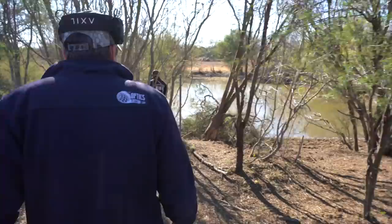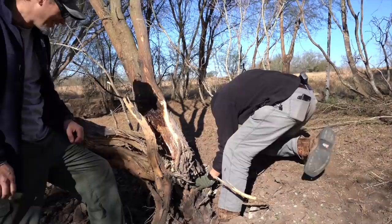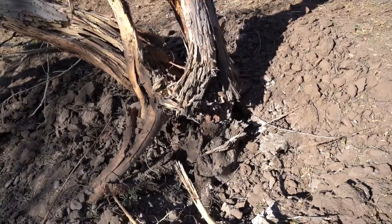We have destruction. Oh, that's cool. That whole half. Because the charge was here, so that's a crater, man. Well, I mean, it went off. We still got a little bit of it in here, so it didn't quite kill it off yet. And these Wasatch trees, they can survive all kinds of stuff. So we're gonna want to hit it again with another charge, but we'll come back to this one later on. But you can definitely see the power of the TNT, and that was just one of those charges. It wasn't like we put a whole bunch of them in there. So you can really see that power of the TNT.